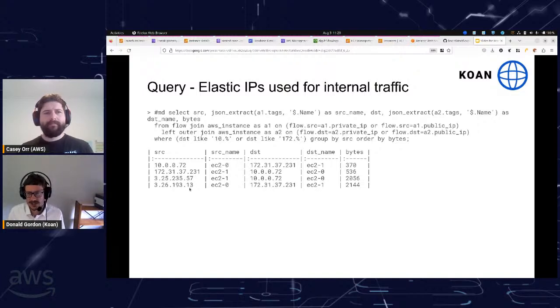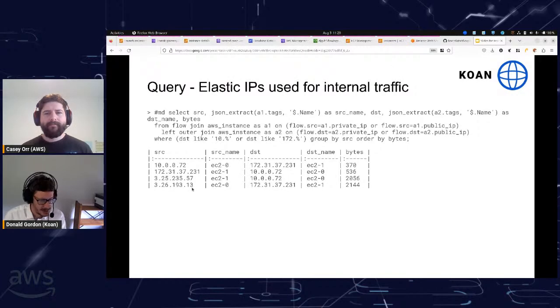Did we want to be doing that? Is that really intended in our network architecture? We've got transit gateways all over the place. Probably it wasn't. Is this a legacy connection we need to get rid of? Maybe there is a good reason for this, such as cost optimization, but likely we weren't meaning to talk to ourselves over the public internet. So now we know we're doing it, we can do something about it.